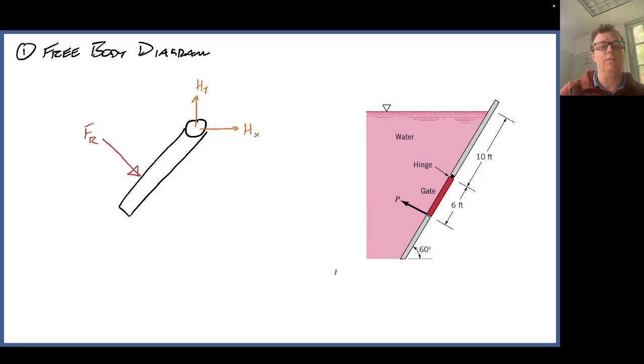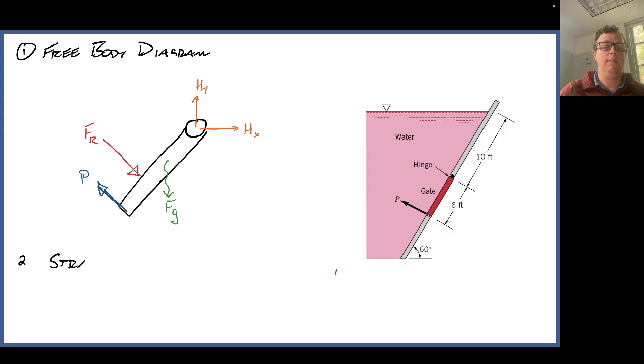Shown in red is the resultant force. That's the fluid pushing on the gate. Fluid always acts perpendicular to the surface it's pushing on, so we've drawn it as such. In blue is that force P to hold the gate in place. And it's potential that we would think about the force of gravity acting on the gate itself. It may be a big heavy steel gate. Now, I'll grant you that in this problem we don't get any information about it, so we're going to assume it away, but nonetheless, for completeness, we're going to show it here.